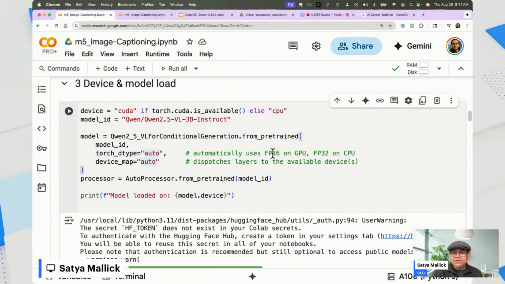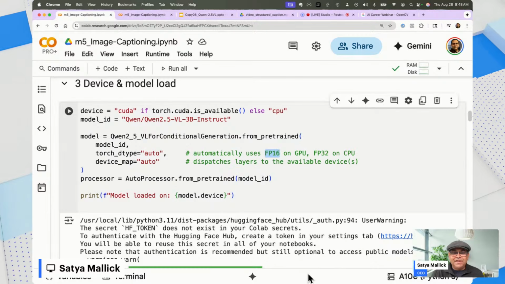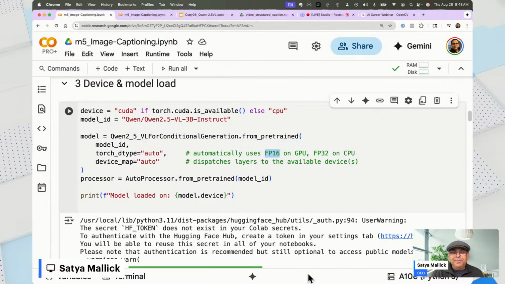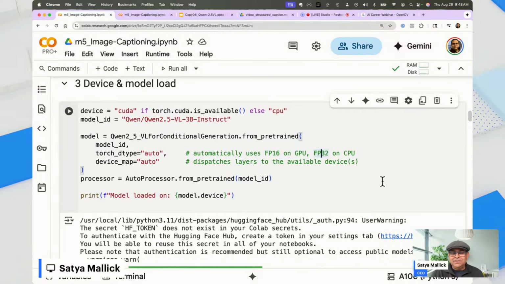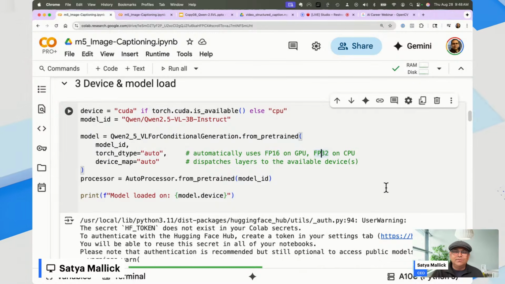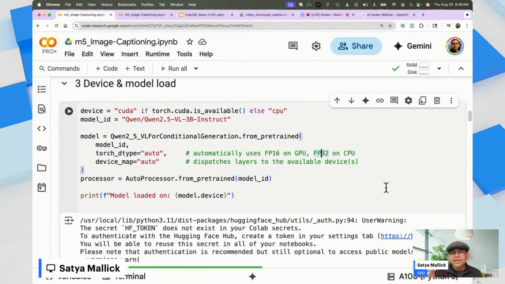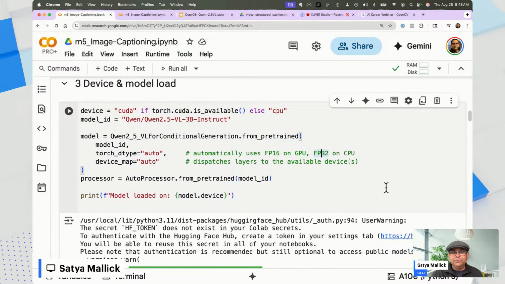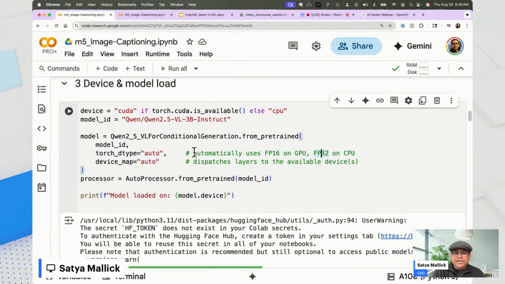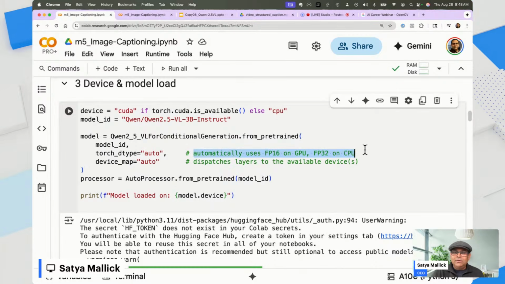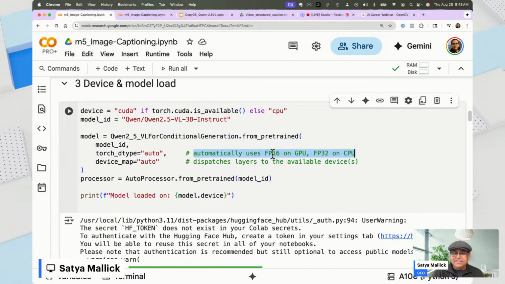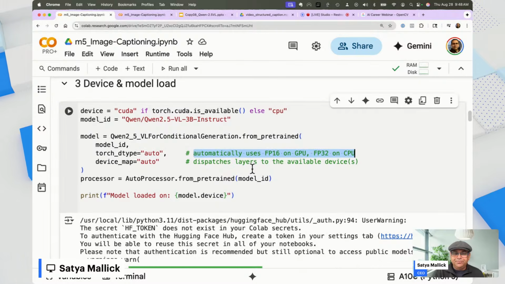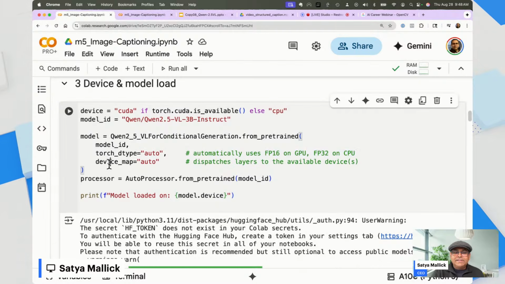And when you say auto, it knows, okay, FP16 works very well on GPUs, but you won't see much of that on CPUs, right? Basically, even if you have an FP16 data type for CPUs, it gets converted to FP32. So this one does a good job of already downloading the model in the right format, in the FP16 model format, if you have a GPU.